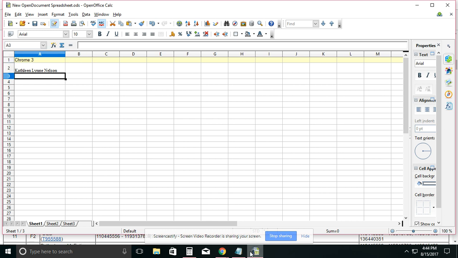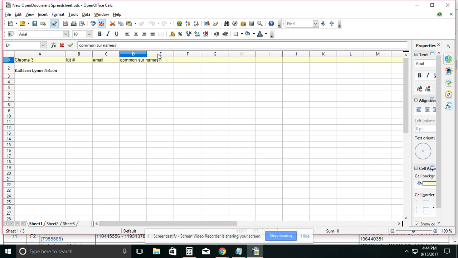The kit number would be a good thing to put here. So we know that she matches on chromosome 3, kit number, and then email. Now you can put over here common surnames.